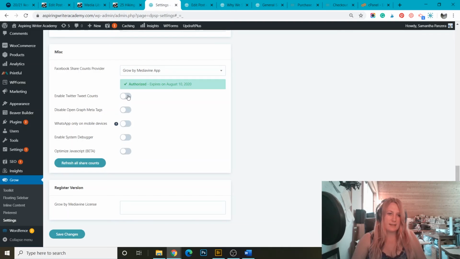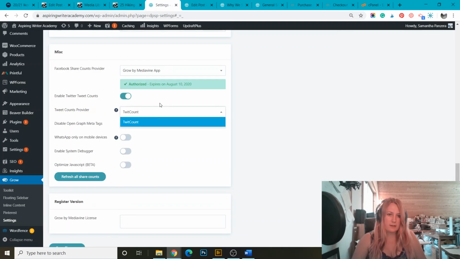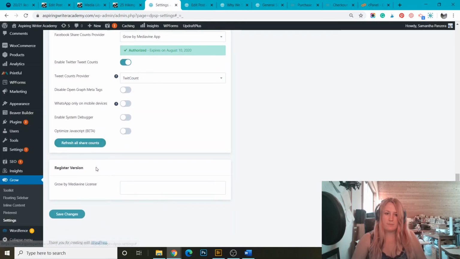Go ahead and enable Twitter account. And let's save changes. And then right here, Grow by Mediavine license, we're going to want to register it.